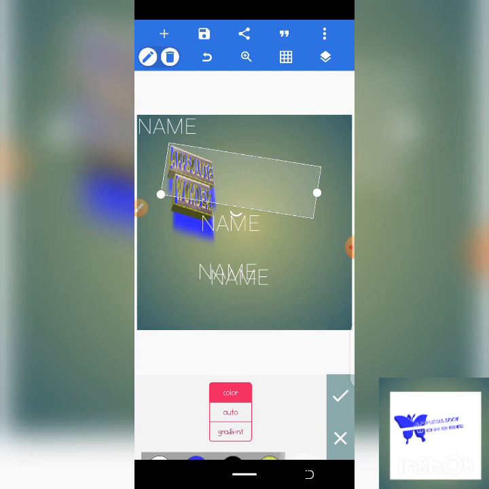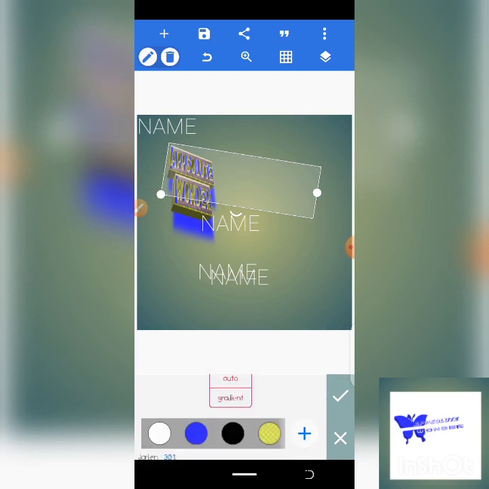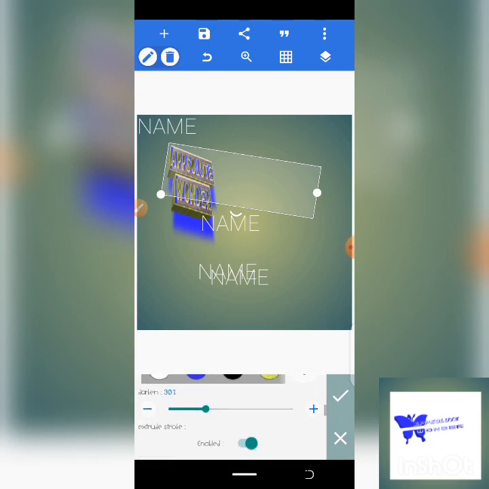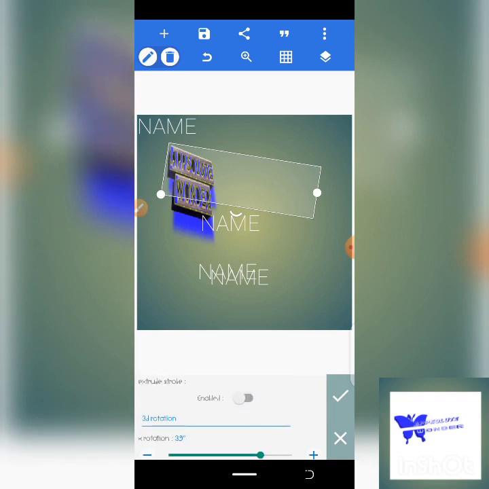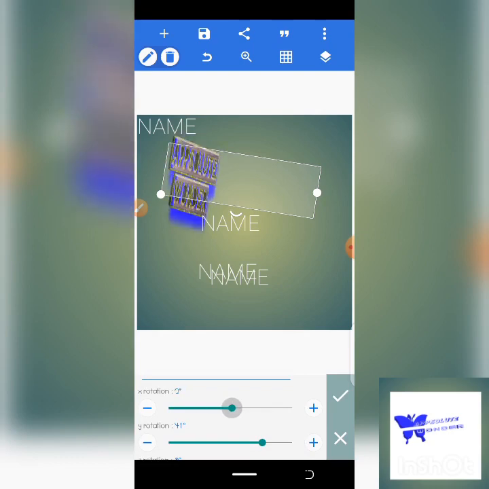And the color of your 3D, how you want it to be. You can work on every other thing on this 3D. You just tweak it the way you want it to be.